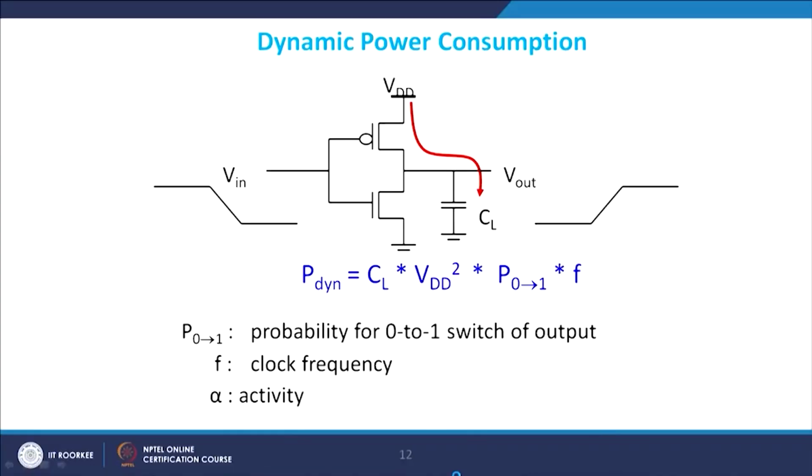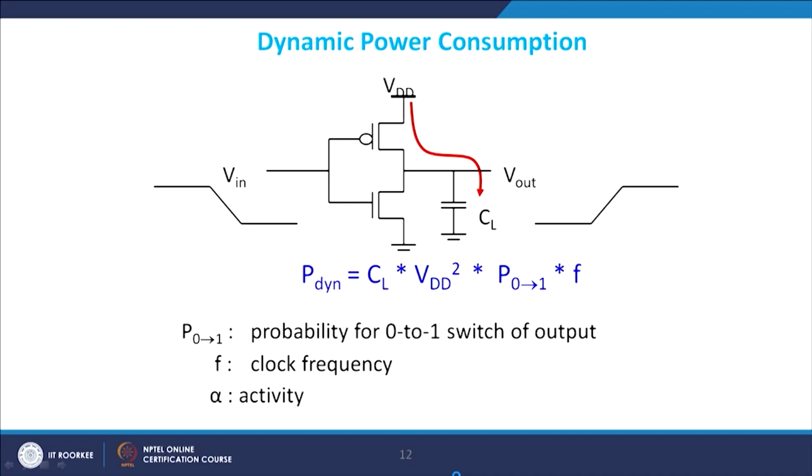Now, let me come again to the basic equations of dynamic power dissipation. If you remember correctly, half CL VDD square you are taking from the VDD rail, and then you are pushing half CL VDD square into the ground, right. Therefore, for one cycle you are actually taking half plus half, which exactly equals CL VDD square, and that is the reason you get CL VDD square as the initial dynamic power.